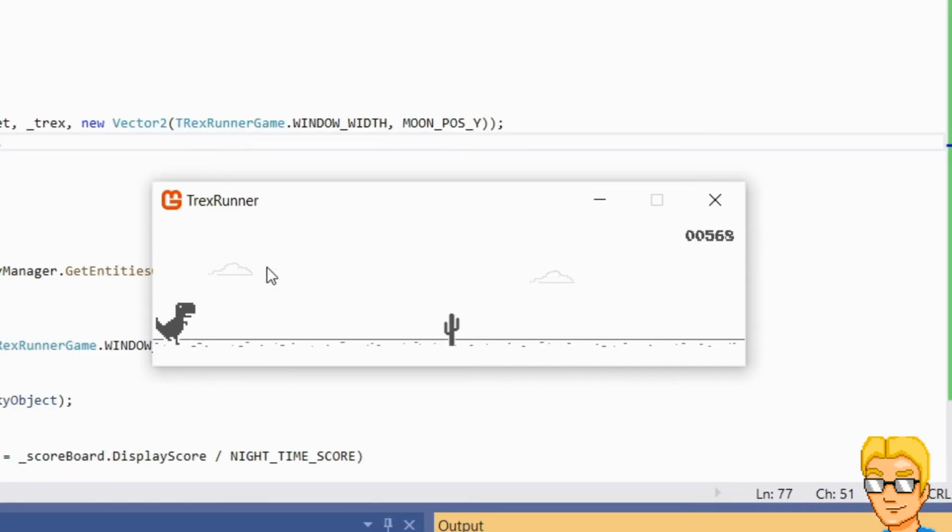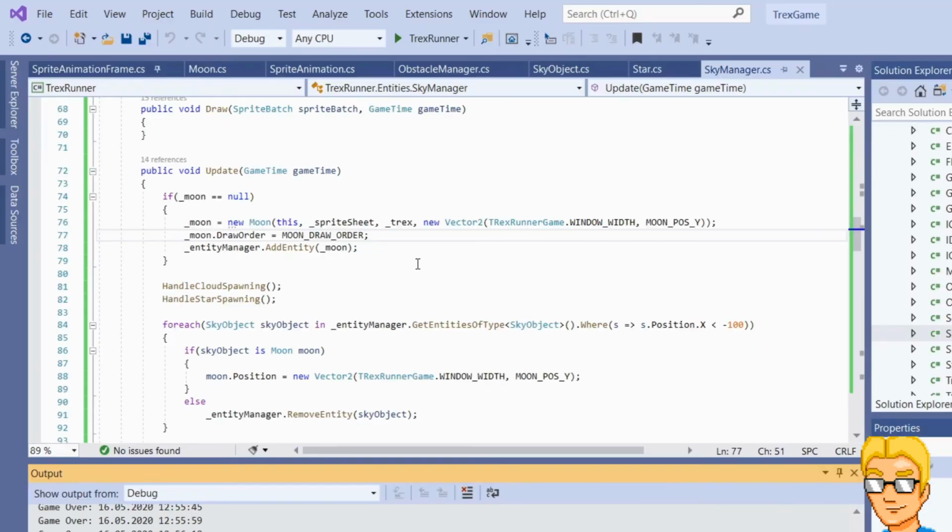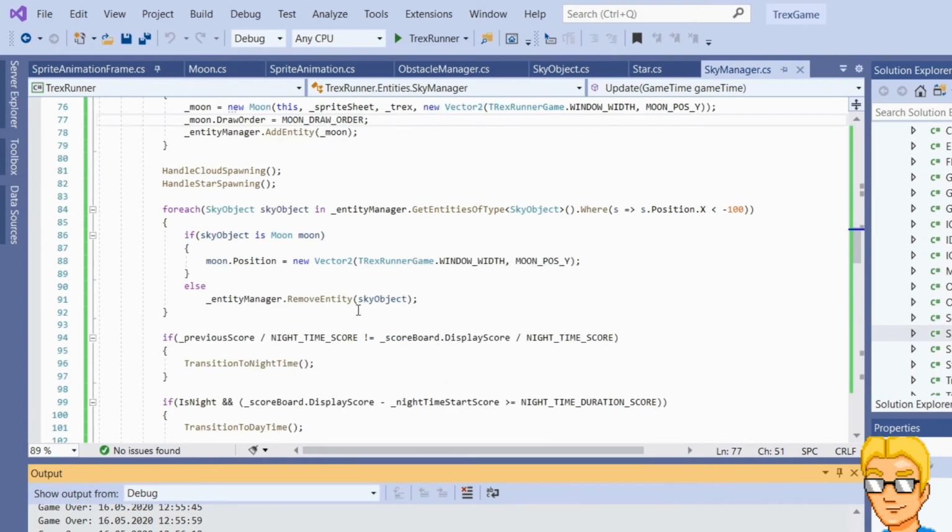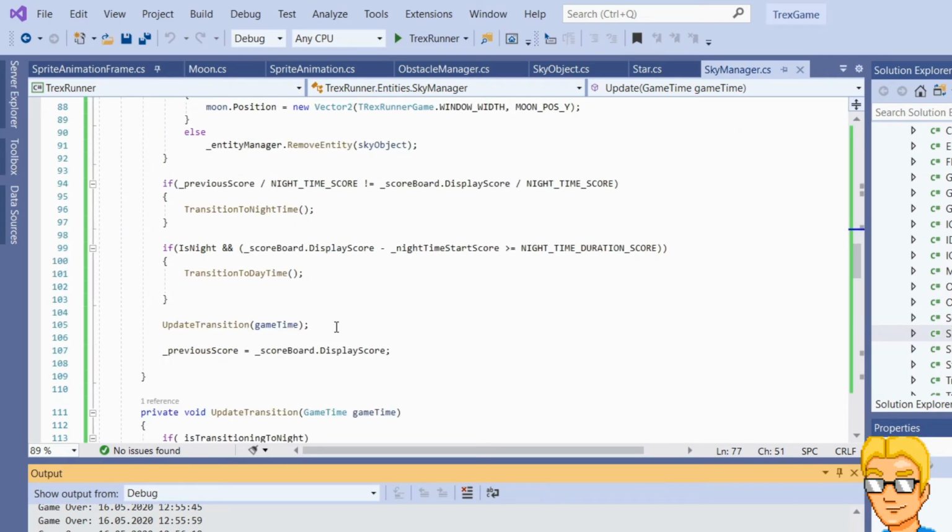Okay, so we're slowly approaching 700 points, so let's see if everything works out. And apparently not. We must have forgotten something, because I don't see any stars. Let's see what's happening.